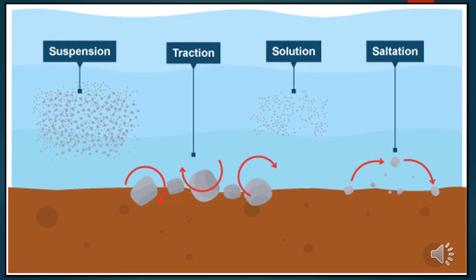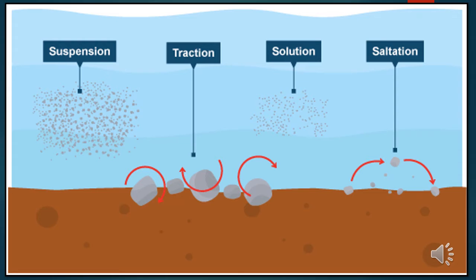So this is a nice little diagram to illustrate this, and the process that happens at each one. Like I said before, make sure you're familiar with these, make sure you know these inside out so you can talk about them, because when it comes to your case studies of, well, why is this happening, rather than saying, oh, material was transported, I want you to be able to look at the sediment and tell me what processes are happening. Is it saltation? Is it traction? Is it suspension? What's going on here? Okay, so make sure you're really familiar with these. Go over them if need be, make your flashcards if need be to help you out, but make sure you know these.